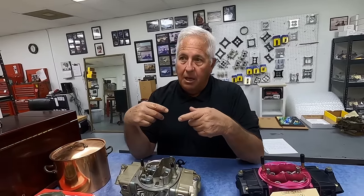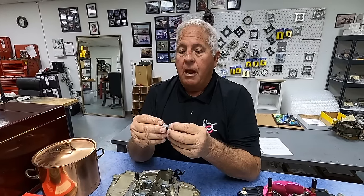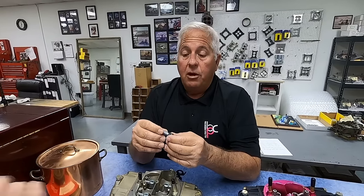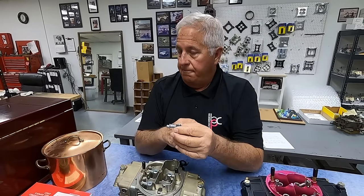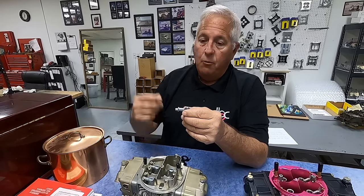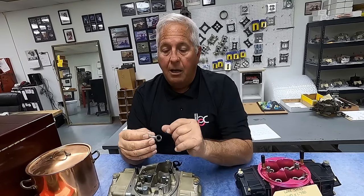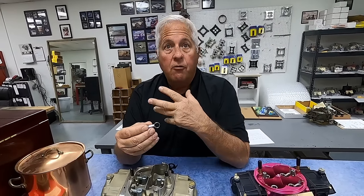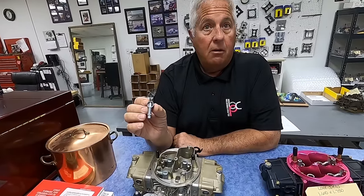If you don't have the booster exactly aligned in the bore, the booster is actually the device that measures the airflow going through it — that pulls fuel out of the center hole through the booster. The fuel comes from the fuel bowl, then through the main jets, then up the main well. You can change the fuel hole size. There are so many tuning aspects of a booster. This one here has a little back cut put in the backside of it, which creates a harder signal sooner. These have a tremendous amount of signal because of that crossbar.